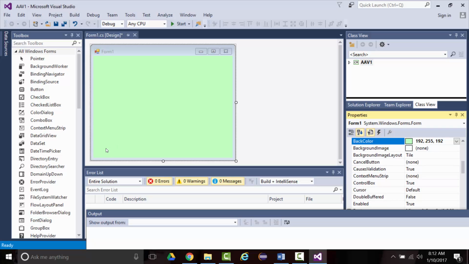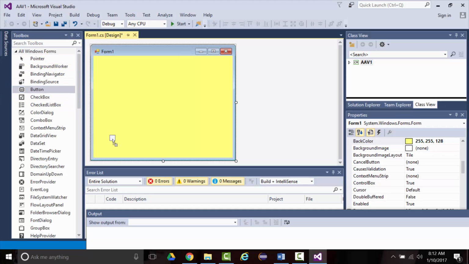Then, as it says there, resize the form. So I did that, changed the default background. Okay, they say do it to yellow. So there it's yellow. Good enough. All right, then add a single button to the form. So this is going to do it a button at a time. So I'm going to add a button to the form. And again, please be cognizant of this fact. A couple of you have been bit by this already.